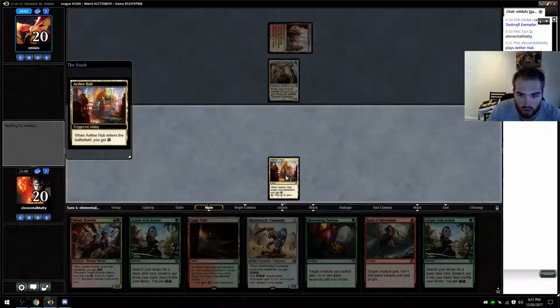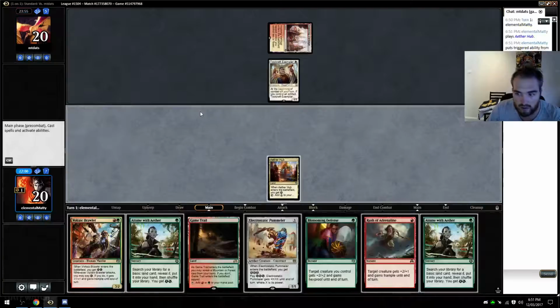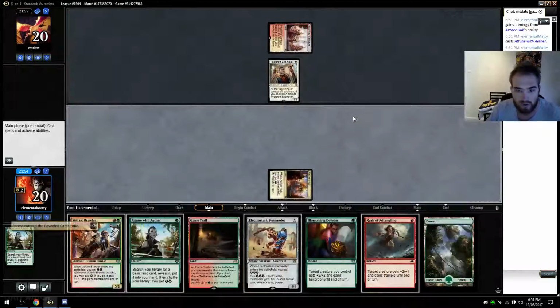We need to get the ball rolling relatively quickly. Green to pull, attune with Aether, and we'll take the forest and pass.